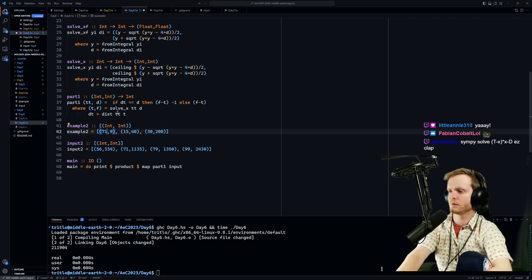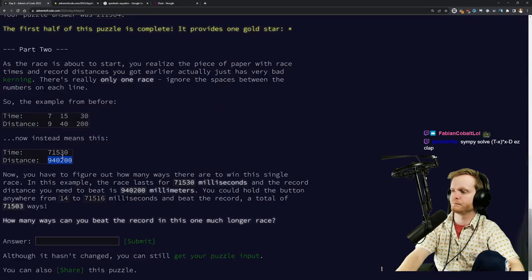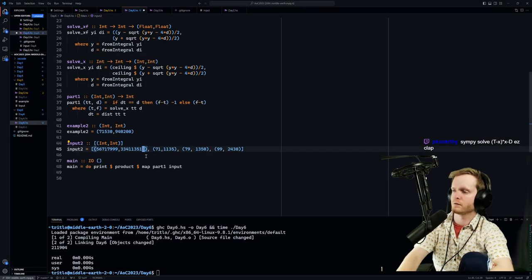So this is going to be 7, 1, 5, 3, 0, 9, 4, 0, 200. It's going to be 5, 6, 7, 1, 7, 9, 99, 3, 3, 4, 1, 1, 3, 5, 1, 3. Let me actually just grab it from here. The example one is correct. But for the input, we should make sure it's correct. Okay.